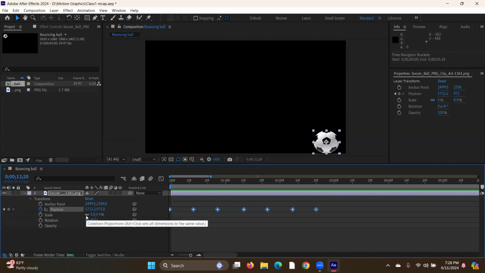That chain is linking the percentages, which are 4.4% and 5.0. The 5.0 controls the horizontal. The 4.4 side, which is the right side, controls the vertical. So you can separate the chain by clicking on it.